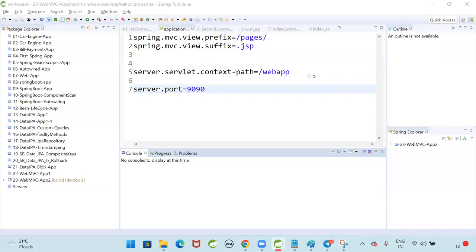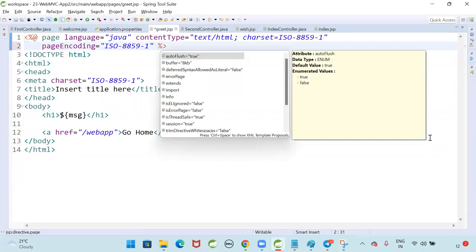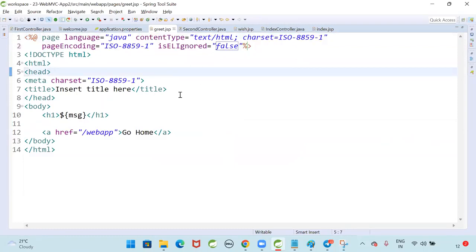When I'm doing this example, I'm getting the JSP tags in my browser as a response. I have checked the syntax also, it's correct, and the file is in .jsp format only, but I couldn't resolve this issue. I Googled it, but didn't find any clue. You are getting the JSP page as it is, not rendering. Only HTML is rendering. At the top, in the page directive with content type and language, you need to specify isELIgnored equal to false. Set this attribute for the page directive, then that JSP tag will be rendered. Expression language. Okay, sure.